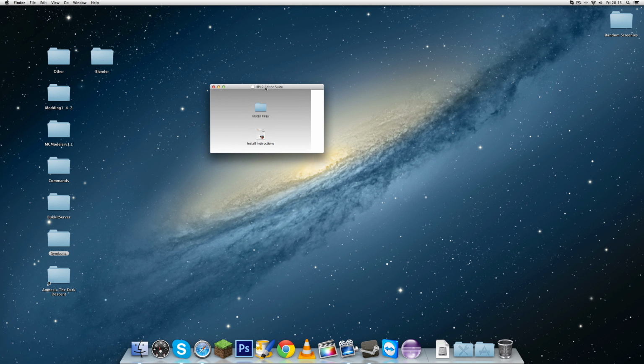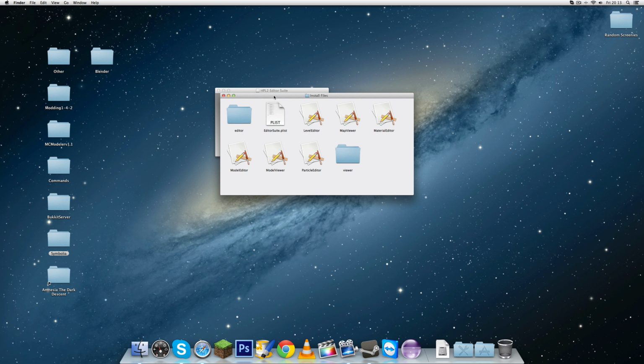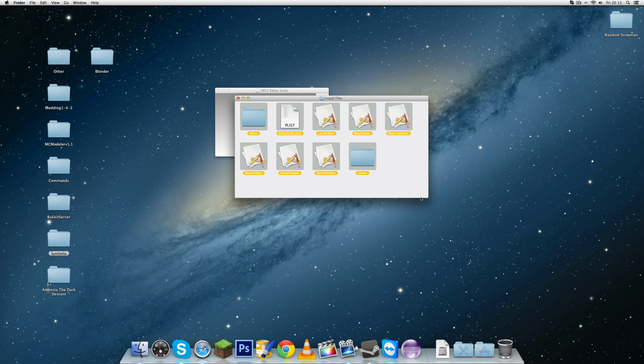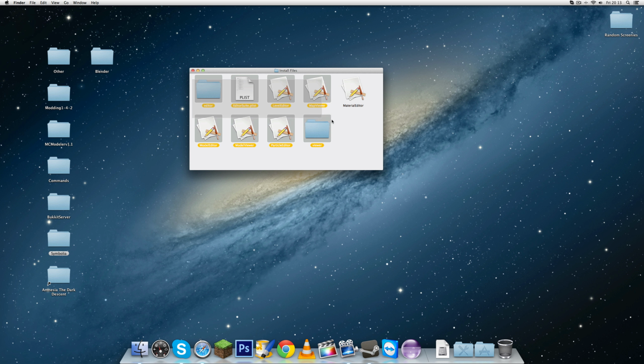It will open a similar window, but instead of the installer, it will just have the files in a folder. If you open this, there will be these files, which is pretty much what the installer would do. The installer would place these in your Amnesia folder. If it does not work, just place these in your Amnesia folder.